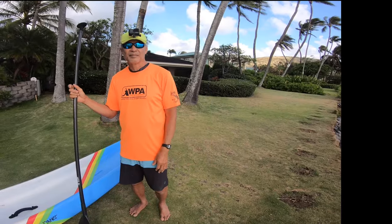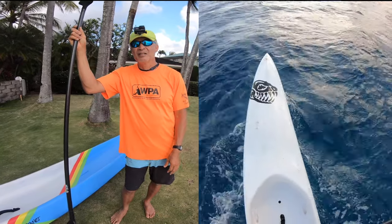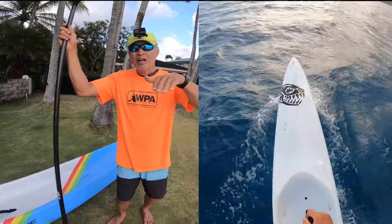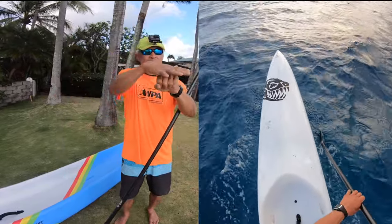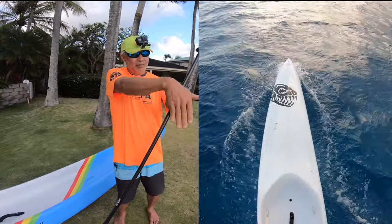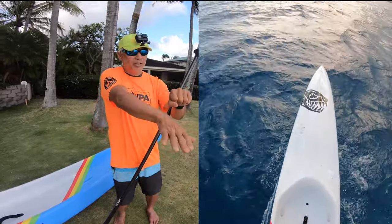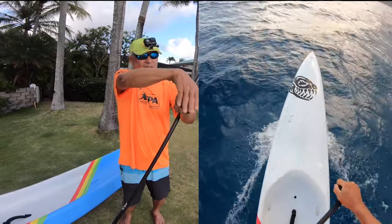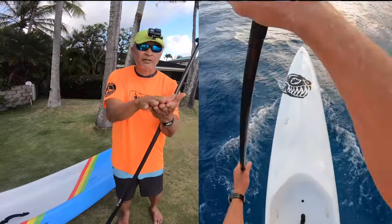Are there certain places on the wave where rail steering is most effective? A lot of times when you're in the trough of the wave it's most effective because the whole rail is in the water. As soon as you catch the bump and you're coming down, that's the optimal time to try to steer the board. If you're on top of the bump just starting to drop in, the board can swivel easily. The idea when you ride a bump is we don't want to drop into the trough — we want to turn and go sideways to the bump, angle the board like you're surfing a wave. So ideally as you drop in, that's when you do your steering to angle with the bump and ride it rather than dropping into the trough and stalling.